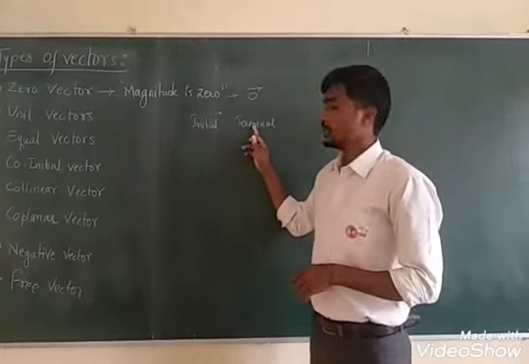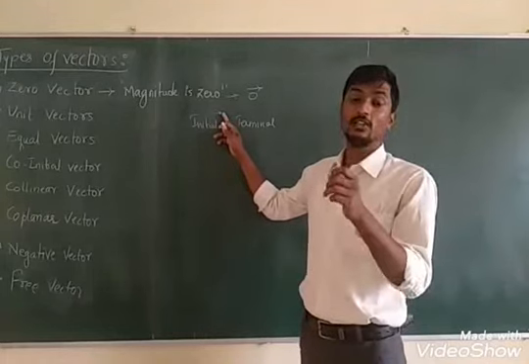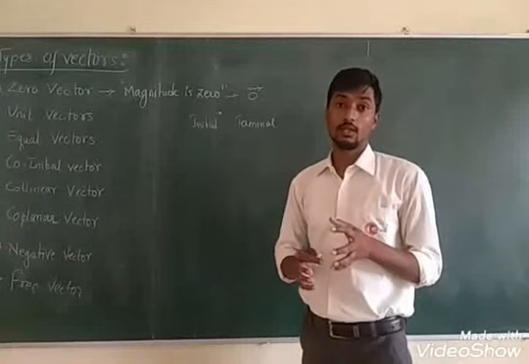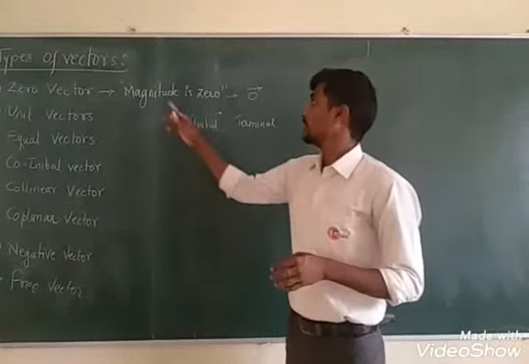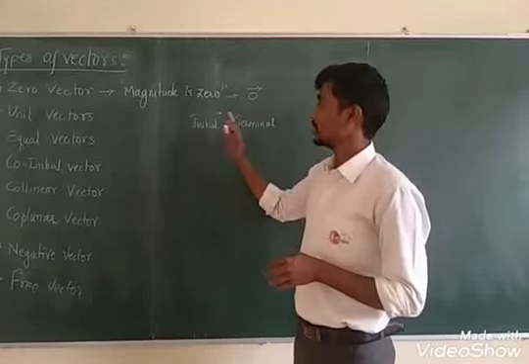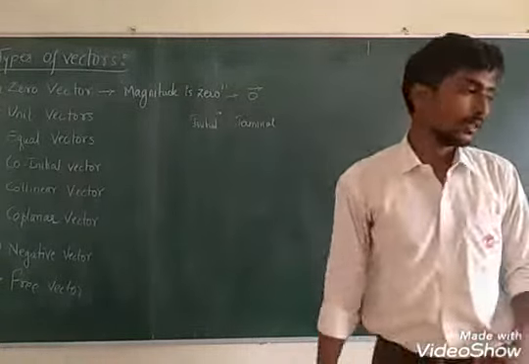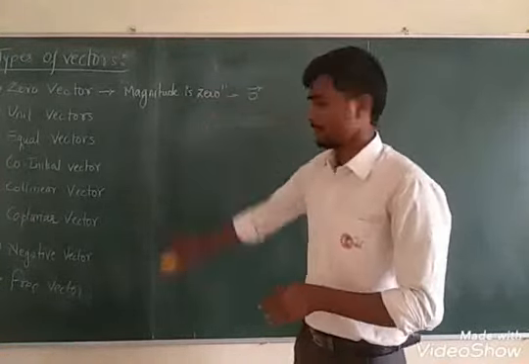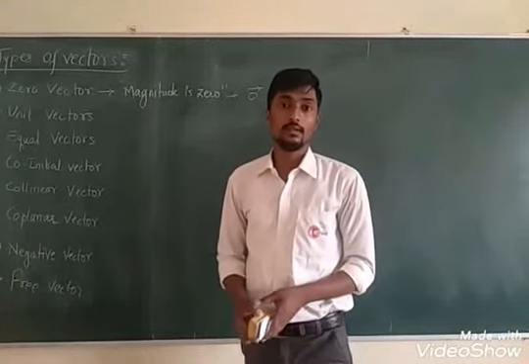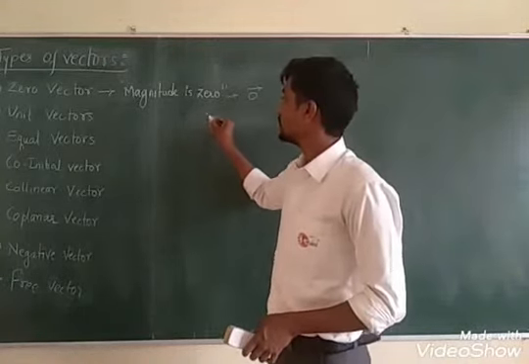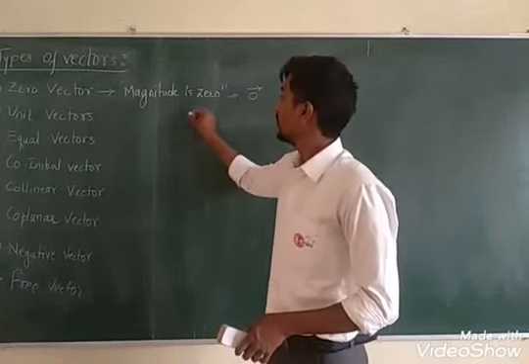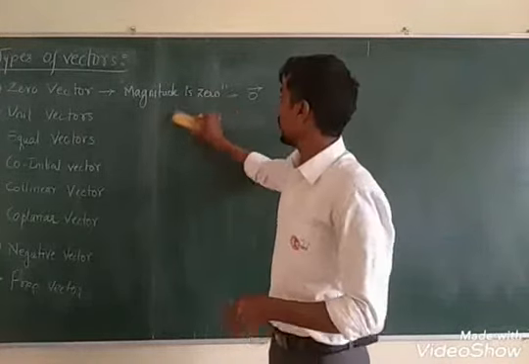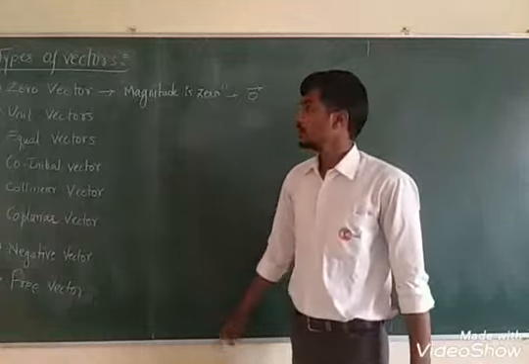The initial as well as the terminal points coincide with each other. So you can say that a zero vector has zero magnitude. And if the magnitude is zero, it is a zero vector, where the initial and terminal points coincide with each other. Now, can a zero vector have direction? Definitely, because it is represented as a point, so it can have n-dimensional direction. We can move it anywhere. So the zero vector has n-dimensional direction. Let us move on.